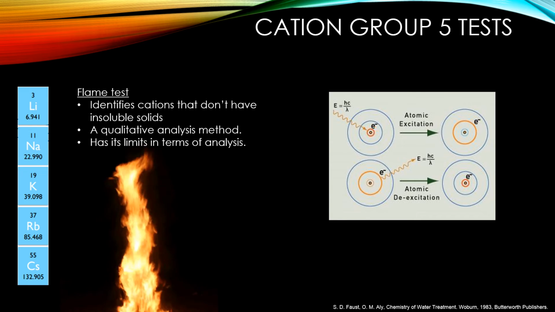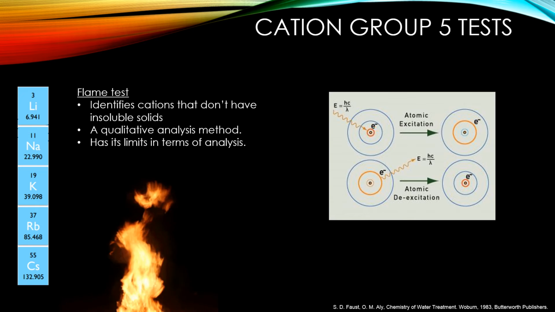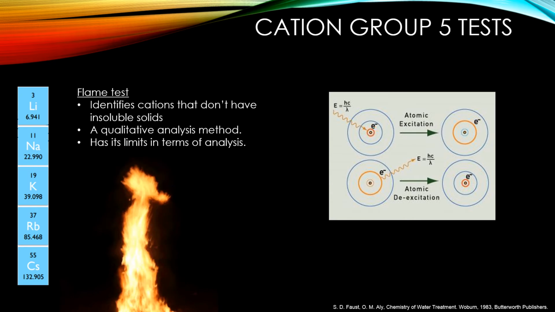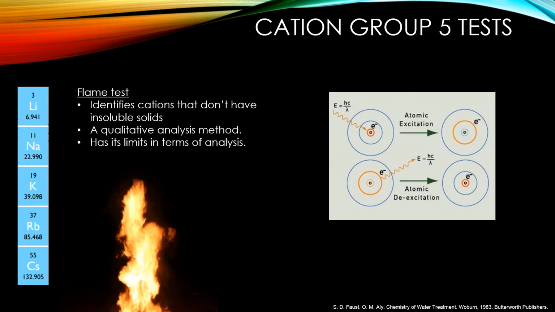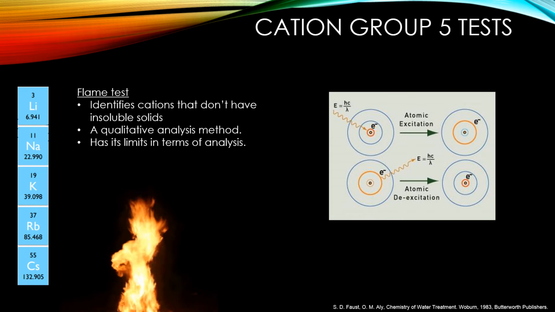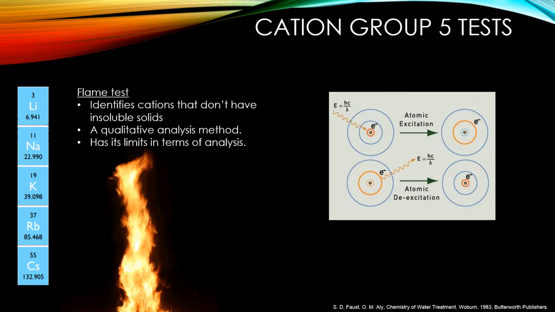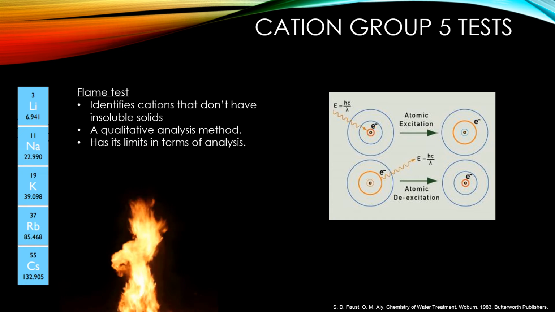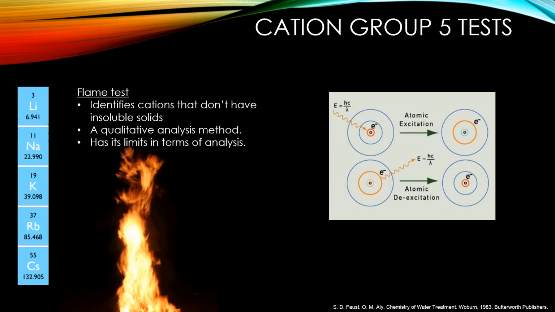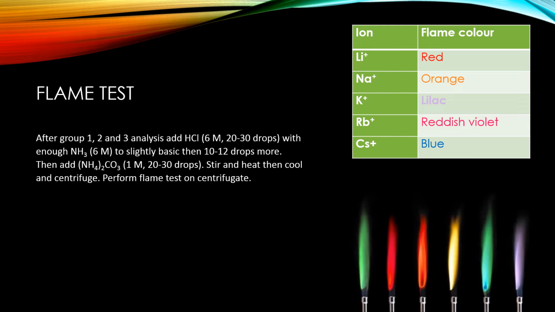When the sample is placed underneath the flame, electrons in the ground state are excited as they're given energy. This then forms an excited state that's of higher energy than the ground state. When these electrons then come down from the excited state, they emit energy in the form of a wavelength. Light, basically. And different cations of these groups will have different wavelengths that they emit, and obviously different lights associated with them and colours. Let us elaborate more on the flame test.